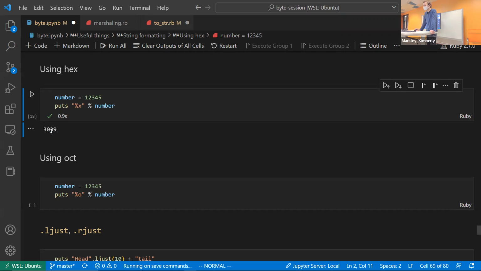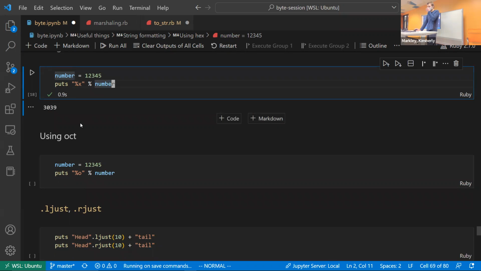So this 3 right here, this next digit over, actually has 16 values. In base 10, this would be 30. In base 16, it would be 48, because 3 times 16 is 48. And so using the X, that stands for hex, and you can print it like that.